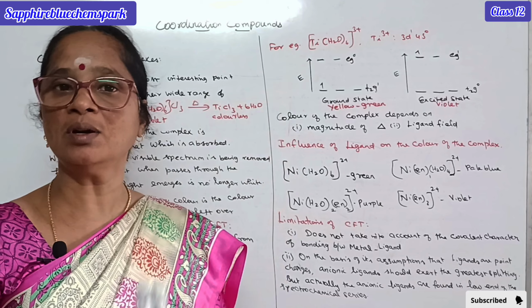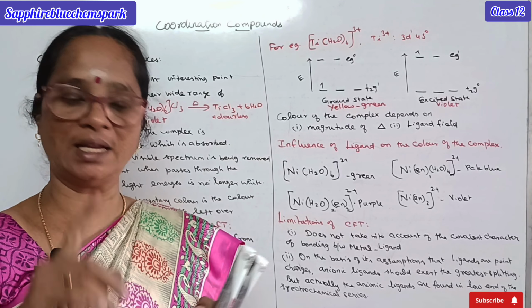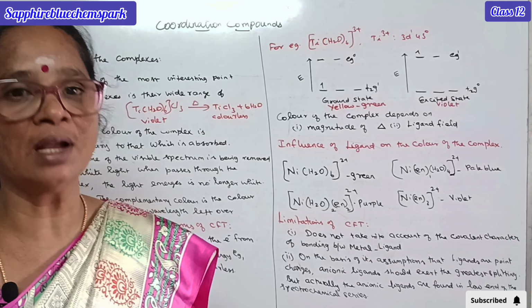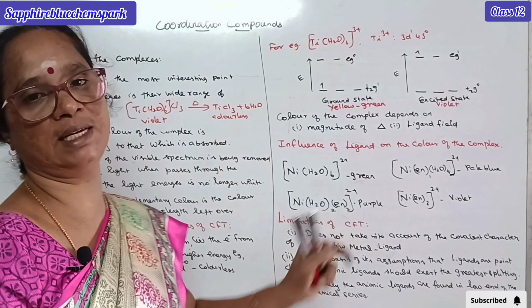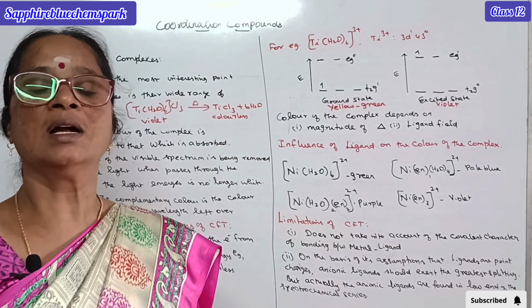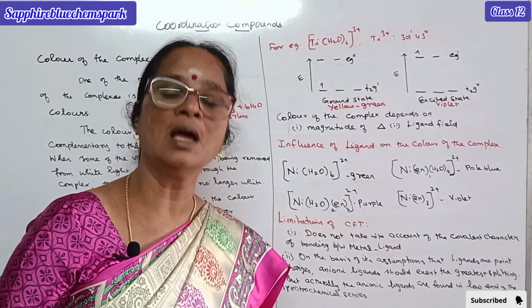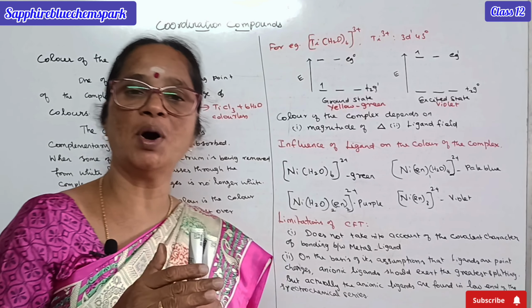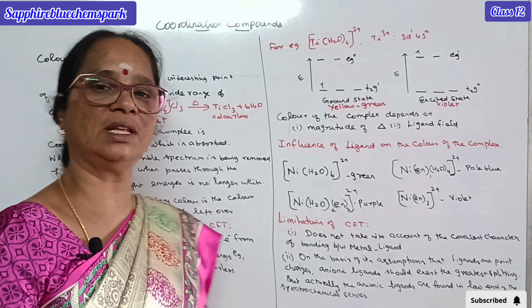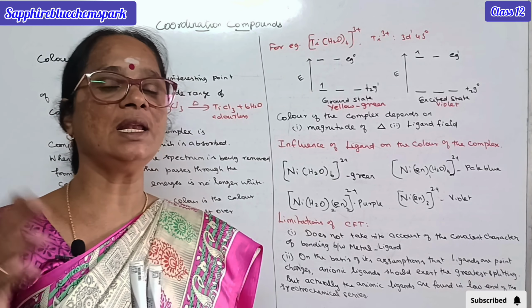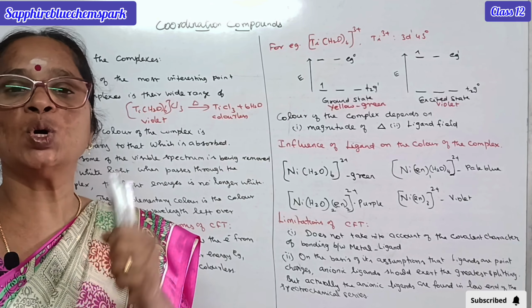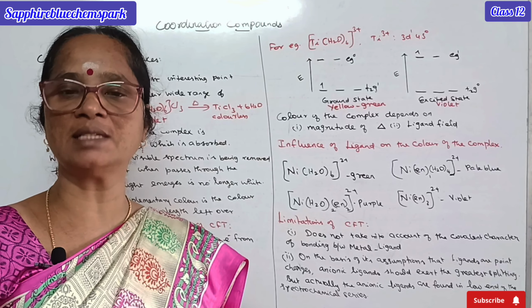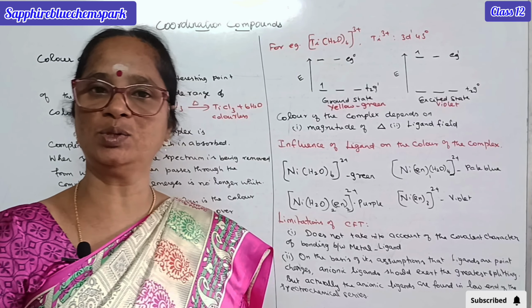This is according to Fajans' rule: the smaller the size of the cation and the greater the charge of the cation, the more polarizing it is. So, the compound will have a covalent nature, but CFT does not account for the presence of covalent bonds in complex compounds. And one more, crystal field theory assumes that all the ligands are point charges. Those point charges are the metal ion as well as the ligand. When it considers point charges, we can have the anion as well as the neutral ligand.